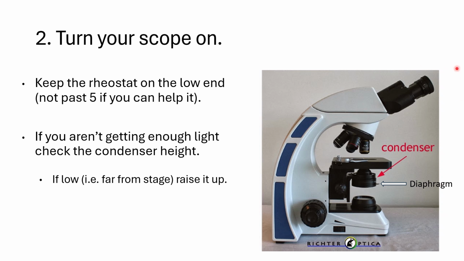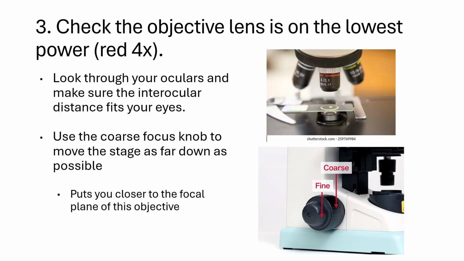When you look through your ocular lenses, if there's no light, there's a couple places we'll talk about now and later that can help you with that. You have to rotate your nose piece so that the lowest power is over the slide. If you haven't clicked it all the way in, you'll see black, okay? If you have clicked it all the way in, but you're still seeing black, you want to adjust that iris diaphragm. Sometimes that gets completely shut as we are moving the microscope to and from the cabinet. So just play around with that.